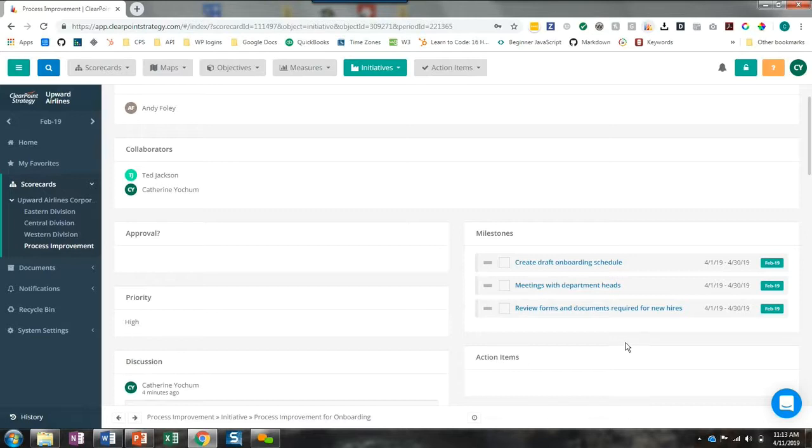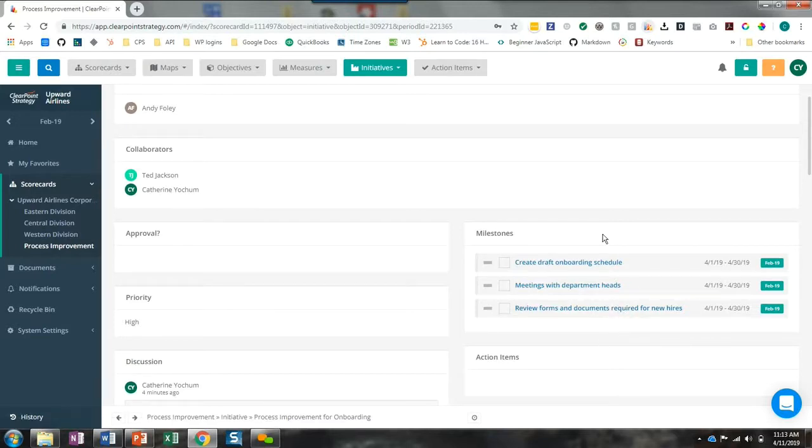Great, this is really helpful. But what if there are other intermediary steps we want to track? I mean, how granular can we get with this process? Well, we can really get as specific as we want. If we want to break these phases down into smaller project steps, we can always add what we call sub-milestones.